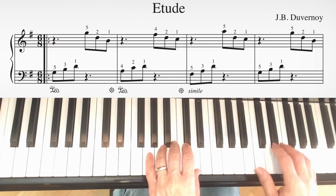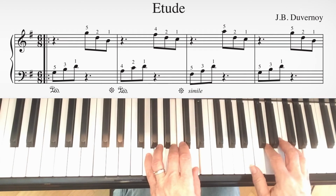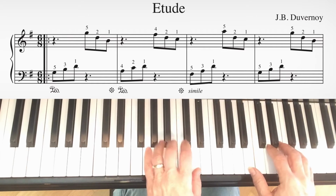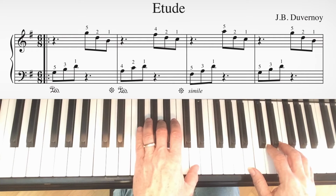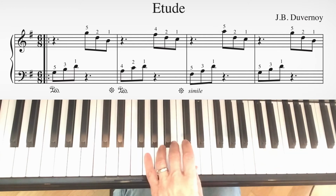Measure 1, a G chord. Like the etude above, while the right hand plays, the left hand is going to move and prepare for the next chord. And then while the left hand plays, the right hand is going to prepare. Okay, so let's try this.